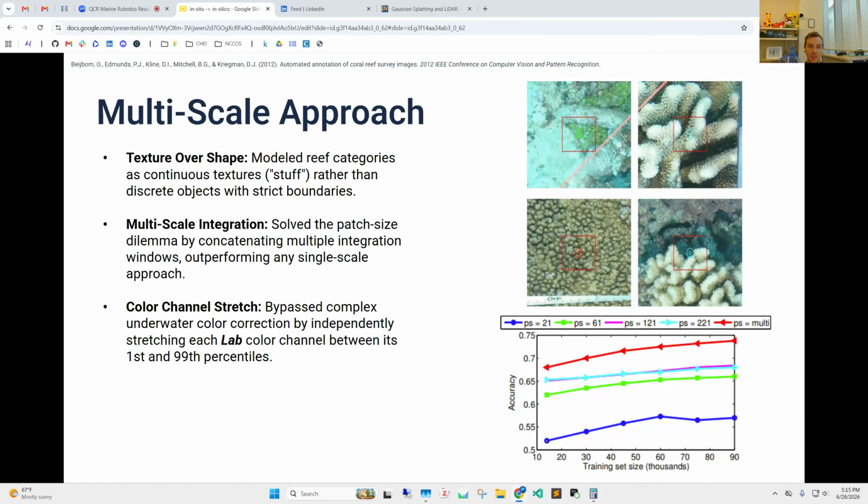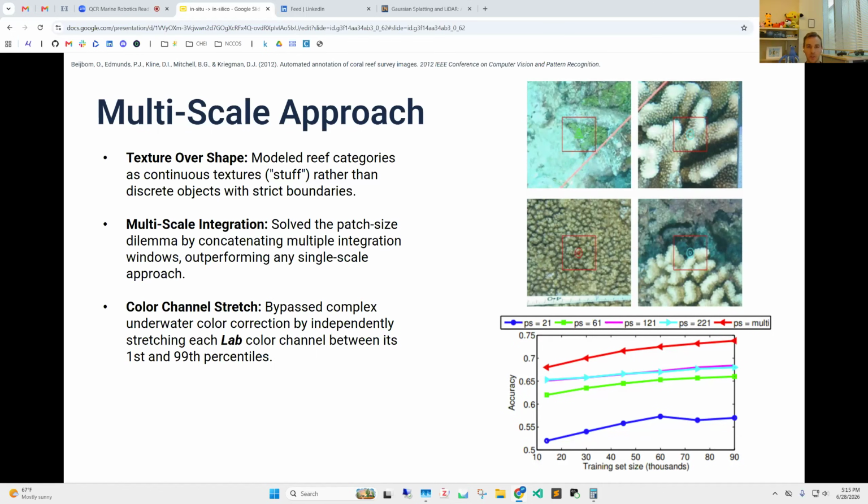One major highlight of how they tried to address this patch dilemma that other folks were working with was they found that obviously a large patch might be heterogeneous, and that you have multiple class categories within this individual patch, which you can see up here in these top 4 images. This is useful, but again, you have this mixed signal of class categories within this one patch. But if you have a really small patch, then you might have too little information within it, and you wouldn't actually be able to train a model on it.